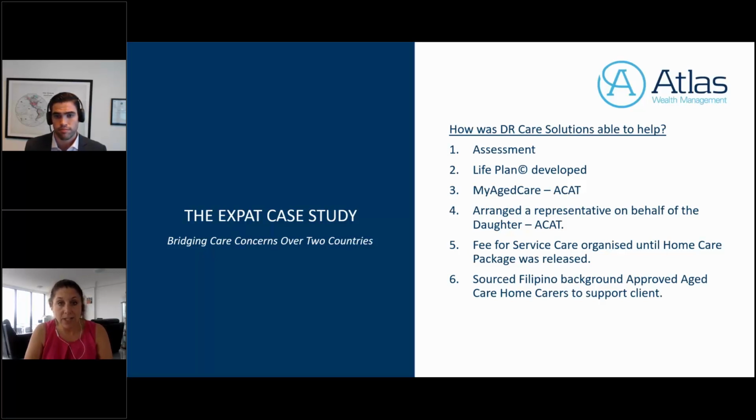The ACAT team, which is the Aged Care Assessment Team, came in, and they're organised by My Aged Care. They did a similar assessment of this lady, but it was more about what she can and can't do for herself. So physically, what can she do? Cognitively, what can she do and what can't she do? And then basically, they sent through a report as well, which gave her a level of government funding. But that's all very well to have a level of funding. The funding wasn't going to be released from the government because there's a long queue for home care packages.